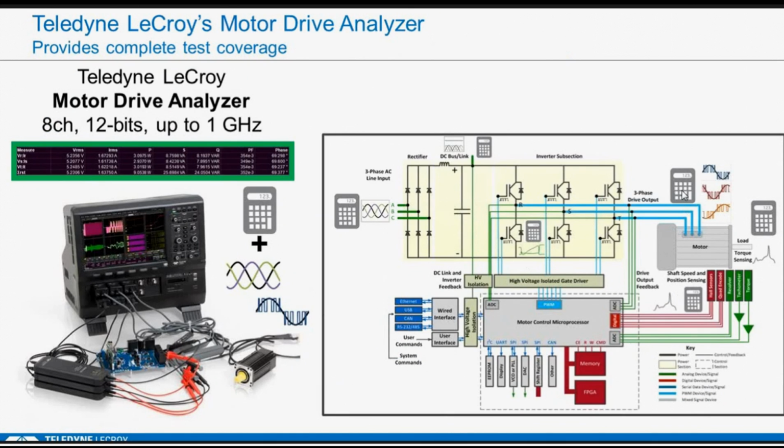And it's a complete solution, so I'm going to introduce this block diagram here as something that we can use to describe how every product might fit into this space. But we can test anything in the control system here, from serial data to analog to digital. We can integrate the motor in a very complete way, and we can measure the power quantities and not just calculate numbers, but we can also display the waveform, which is extremely helpful.